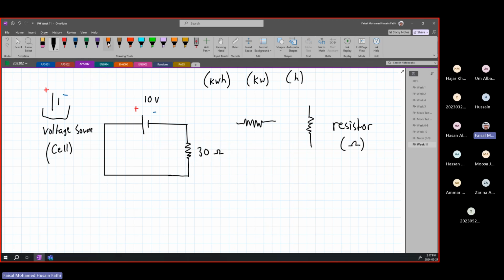Now, if you remember last time, current is always flowing from the positive end, all right, to the negative end of the battery. So it exits the positive side, which is the longer side. This is our current I, all right? And it is going back to the negative, all right? Current, basically what this is, these are just wires, all right?